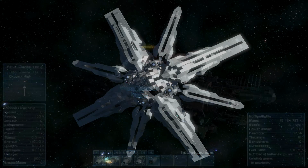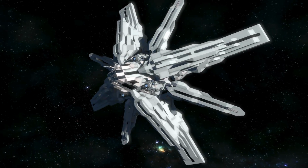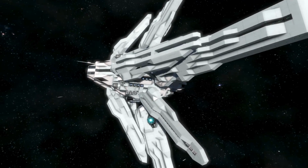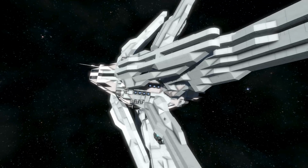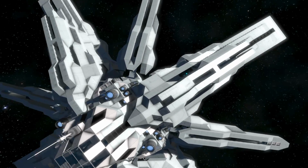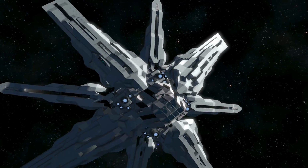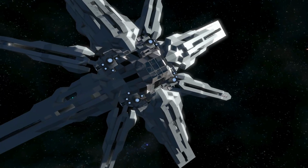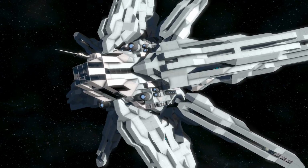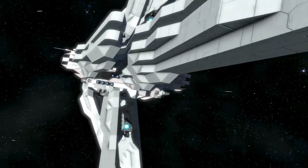Alright, so next up we have the White Star. Now this is also another vanilla blueprint, so you can paste it right into your world. The interesting thing about this one, I didn't particularly see a whole lot of weaponry, but it's more of a proof of concept to me. I like that it's transformable. I think that's a really cool idea, and the overall design is just really neat. The description is also very light, and it does say that you need to have safety lock engaged in order to fly the ship, otherwise you can't control it, which kind of makes sense.